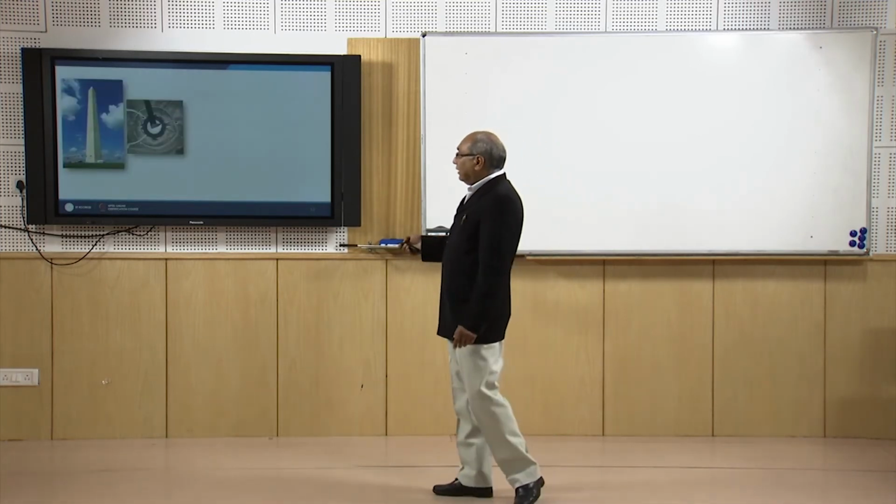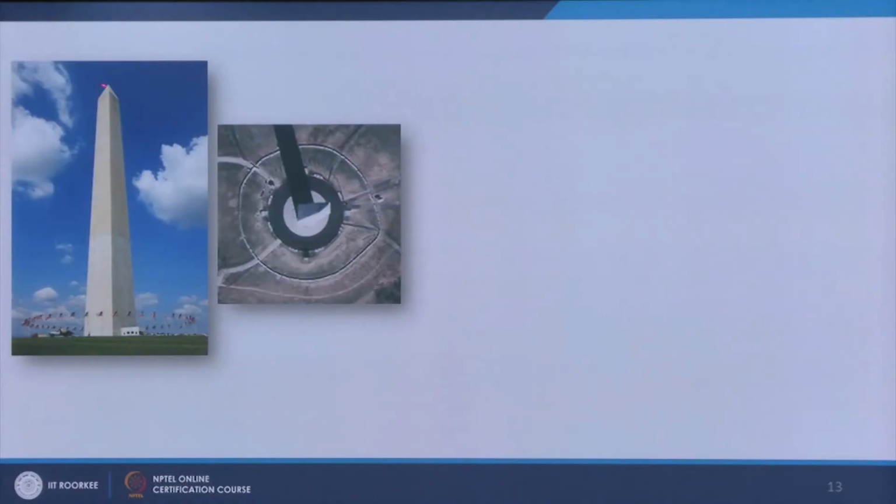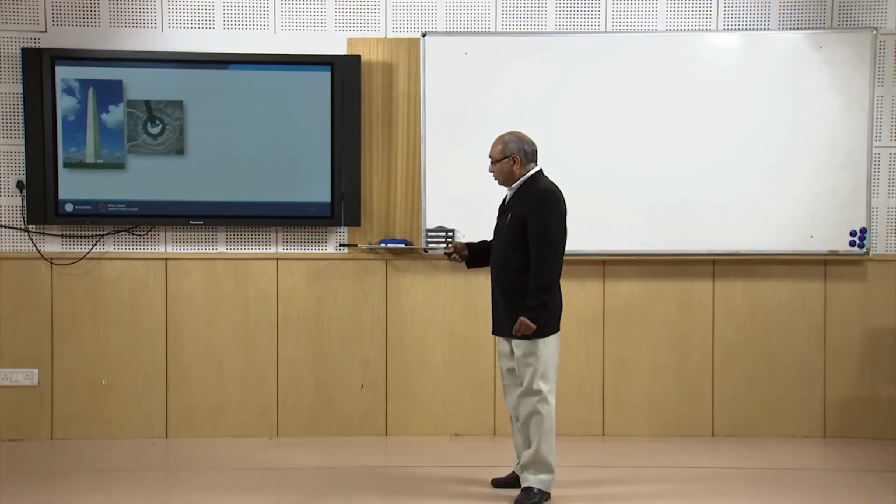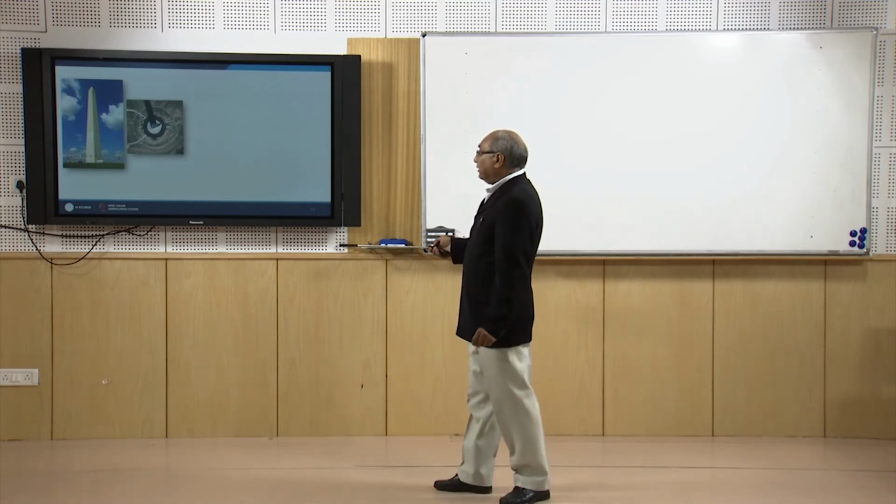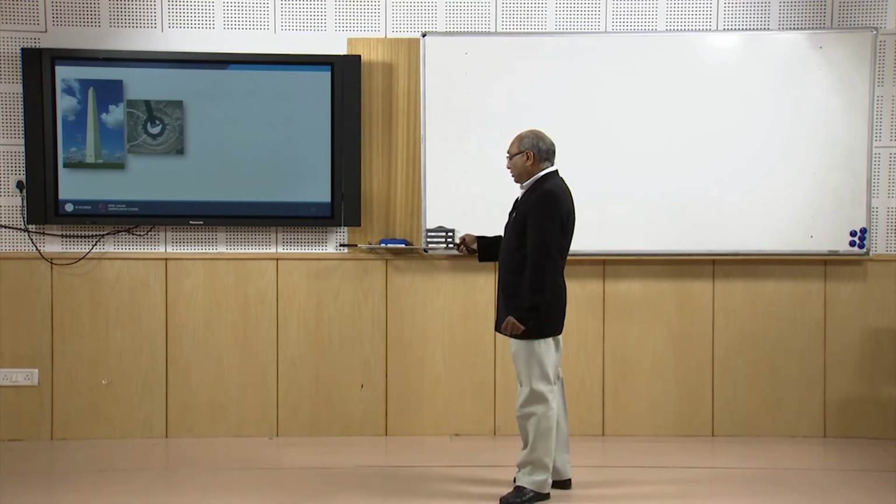Examples are here. This is the Washington Monument, which is very high, as you can see in a photograph taken from the ground, but the same Washington Monument does not look as tall from the top, or in a satellite image. But if you see the shadow, this was taken in the morning hour, that means the sun was in the southeast quadrant and therefore the shadow is in the northwest. By measuring the length of the shadow and the elevation angle of the sun, one can estimate the height of this tower as well, based on the satellite images.